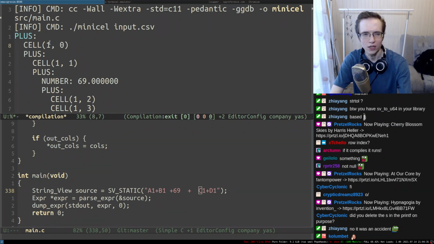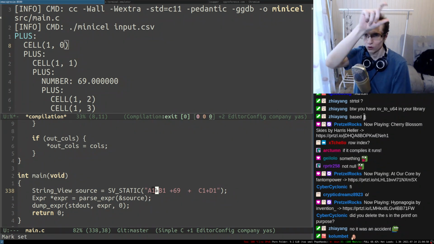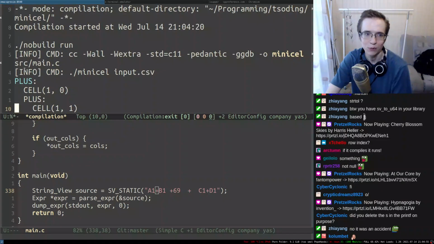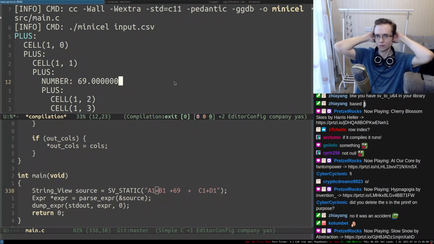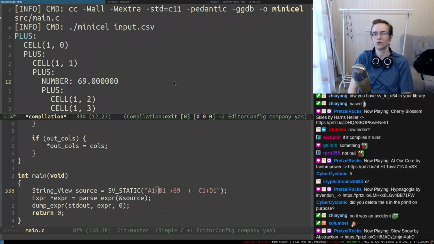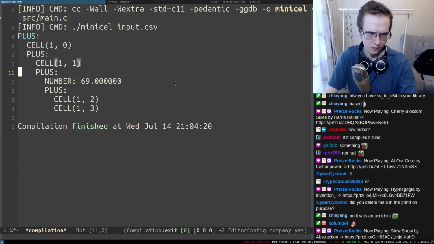So the row 1, right? The row 1, but the column is 0. Yeah, so first one is column, the second one is row, right? And this is because in Excel, rows have characters and stuff like that. So I think this is correct. Then we have a number, and yeah, we have an AST. So this is AST essentially, which is pretty pog. I'm not gonna lie. You can already try to evaluate this entire thing. So okay.